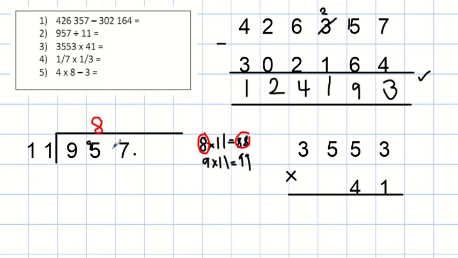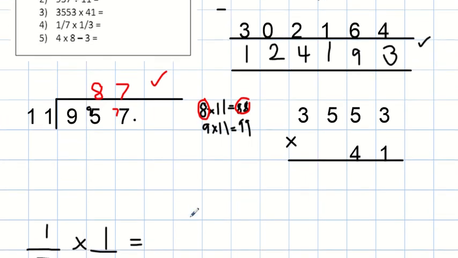Now I need to work out my remainder. So I'm going to count on from 88 to 95. And hopefully you're in agreement, Year 6, that the remainder will be 7. So now I'm thinking 11 into 77. Well, luckily I know 11 times 7 is 77, so that goes exactly 7 times. So my answer is 87. If you've got that one, Year 6, give it a neat little tick. If you need to review your learning, please pause the video now.